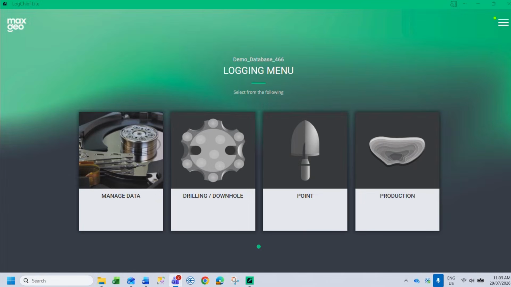So today I'm just going to be covering the improvements or the new features that we've created for logchief Lite from version 1.2.3.1 through to our newest version 1.2.4. Many of these new features have come directly from user feedback, with the aim of making logging faster, reducing those repetitive tasks, and just improving the overall usability. Okay, so I'm just going to jump straight in.